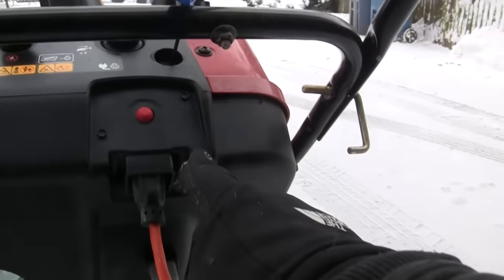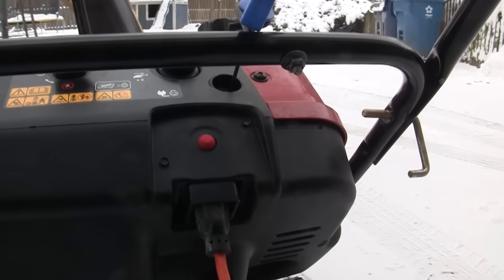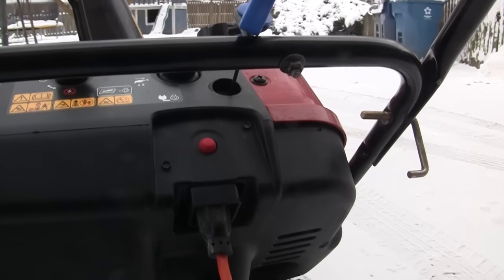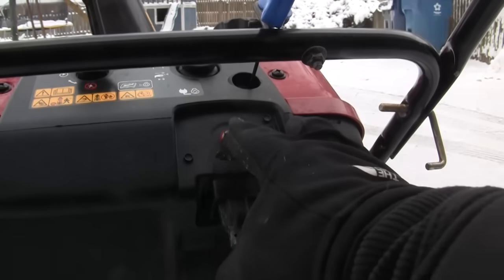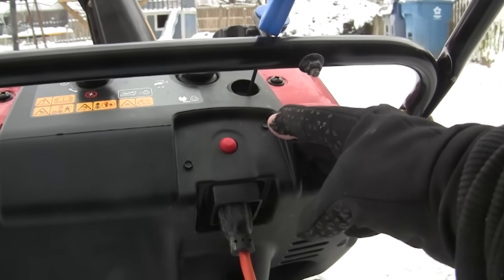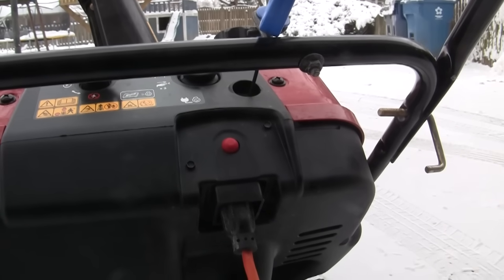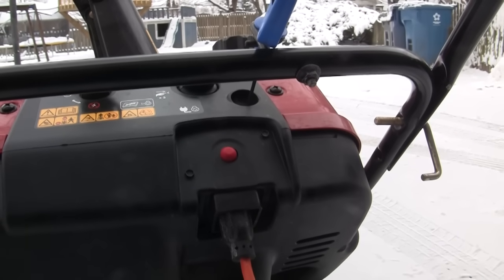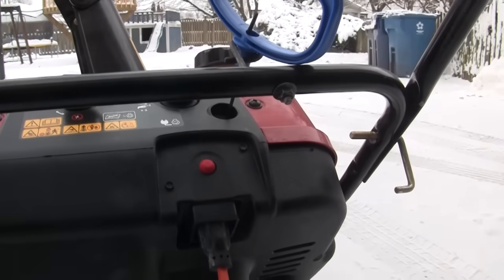Alright, so this is the electric starter button right here. I'm just going to hold it for about 5 seconds to see if it'll start. And if it doesn't, then I'm going to wait 10 seconds and try it again. You can do that about 8 to 10 times. And then at that point you give up and try the other method. Here we go.